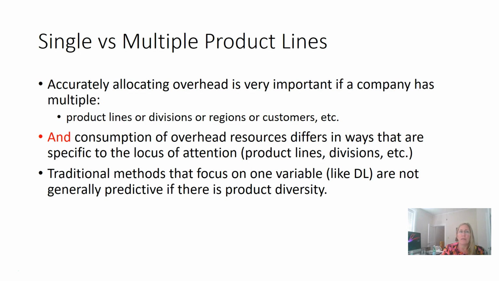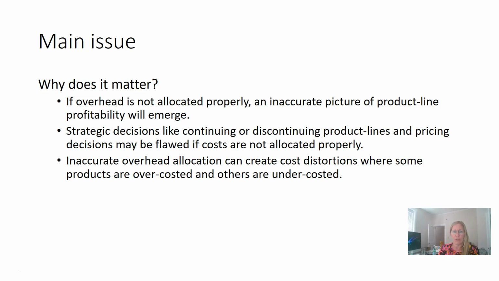And she talks about that in the case where the packaging and shipping operation has increased in its costs significantly, and it's totally because of the RC2 product and the way that they're selling it. So that's definitely happening in this case. And then the third thing here: the traditional methods are okay when your process is super simple or when you only have one product line. But if you've got a lot of product diversity and there are costs being incurred for a product line that differ from other product lines, then it's extremely important that you're careful, because you'll end up with what's called cost distortion. So I'll talk about that.